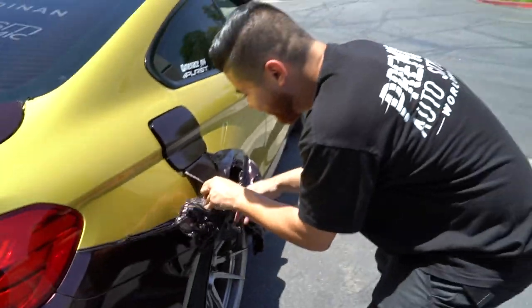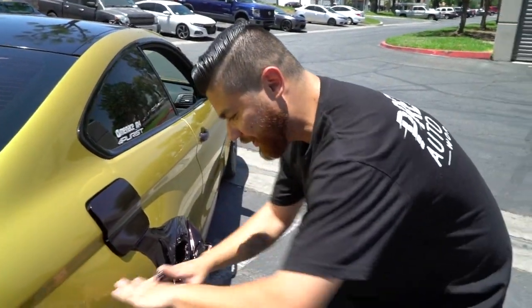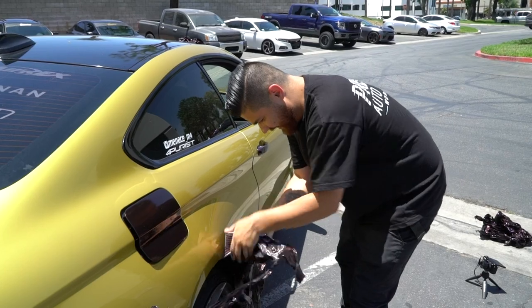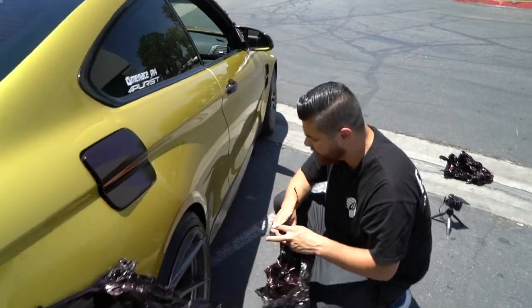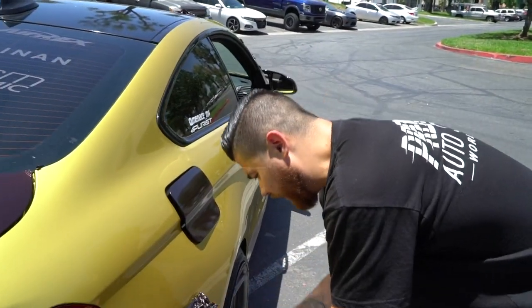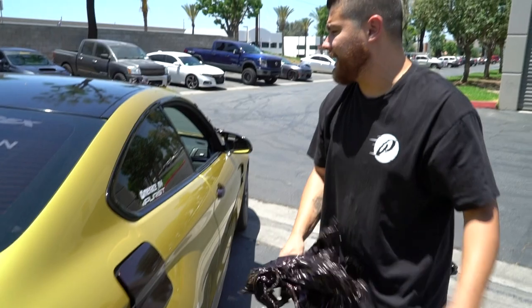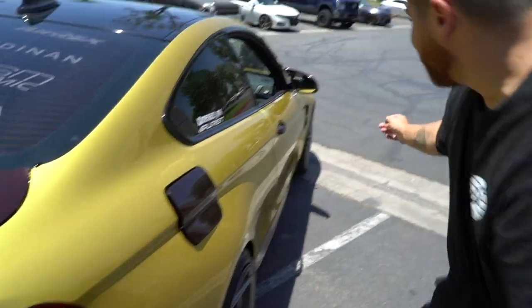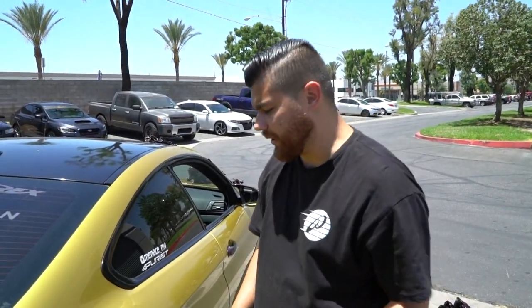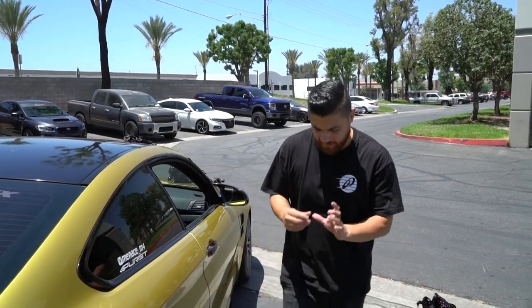This is tiring, I'm sweating. On top of that, the adhesive is sticking to your fingers, so when you're pulling you're constantly doing this — it's like ripping your fingers off. When a car comes in already wrapped, we charge more to unwrap it and then rewrap it. If a customer had the car wrapped by us at Premium, we don't charge an unwrap fee. If the car was wrapped elsewhere, there is a fee — it's charged at an hourly rate between 80 and 100 dollars an hour. So the unwrap is about 80 bucks an hour. I'm halfway through the car in less than 20 minutes; it might take one to two hours total. There's sometimes additional work like removing bumpers and door handles.